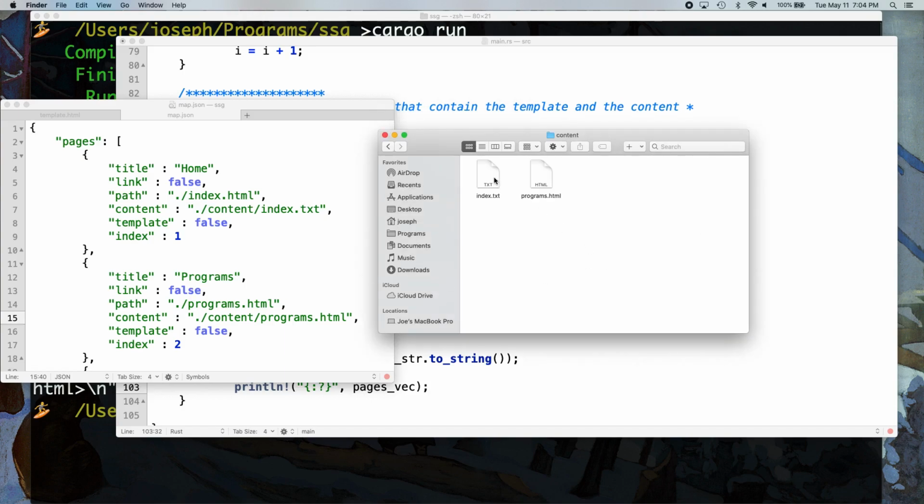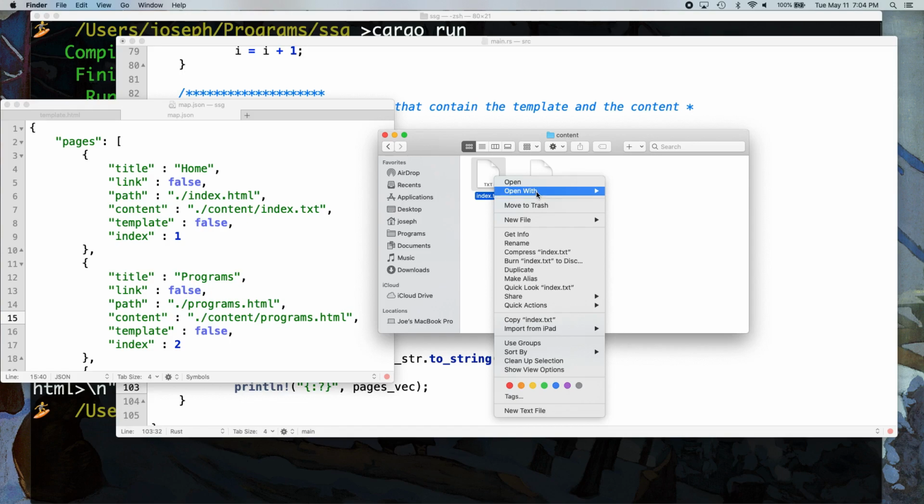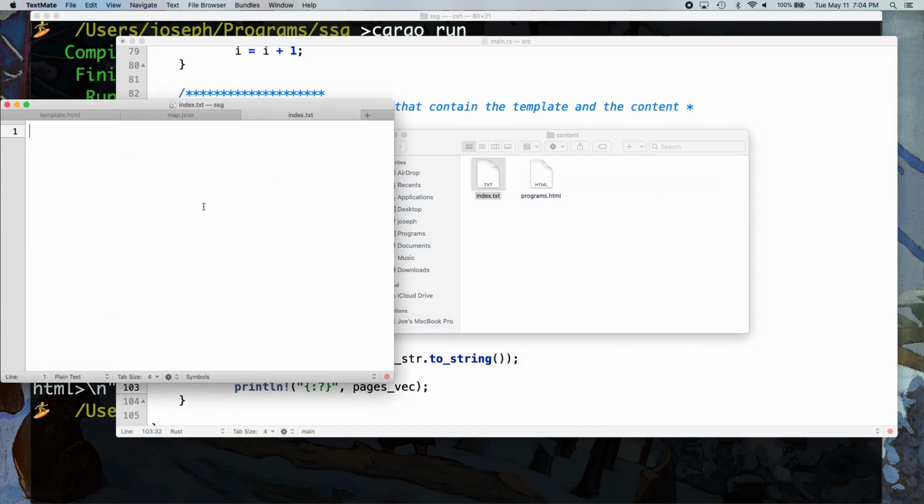All right. So we have these two files. Let's just put some content in here. In our index, we'll just say, "Hey, this is the home page. Thanks for visiting." And then in our programs page, let me go to mine, and I'm just gonna copy what's there.